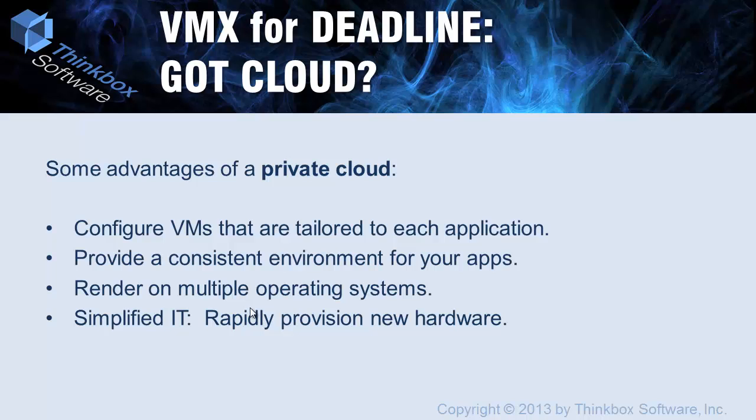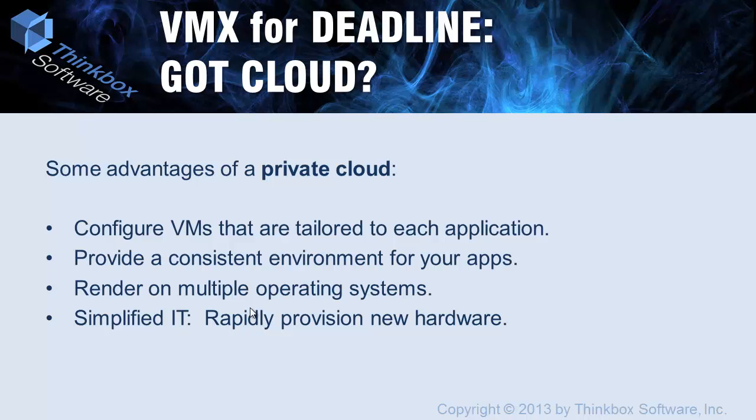For example, you might need to run 2 different versions of an application, and the older version may not be able to run at the same time as the newer version because of conflicts. With virtual machines, you don't have that problem because virtual machines are sort of idealized, and you can install just the applications that you want on a virtual machine and have multiple virtual machines that are tailored for each application. And this way you avoid conflicts with libraries or with applications that don't allow you to run multiple versions at the same time. You can also provide a consistent environment for your applications.